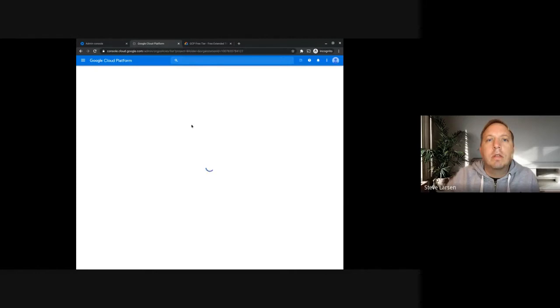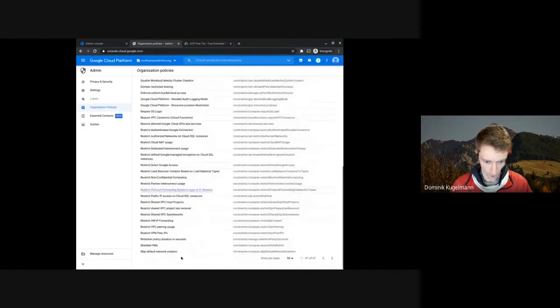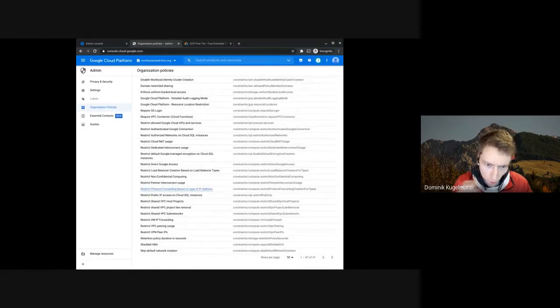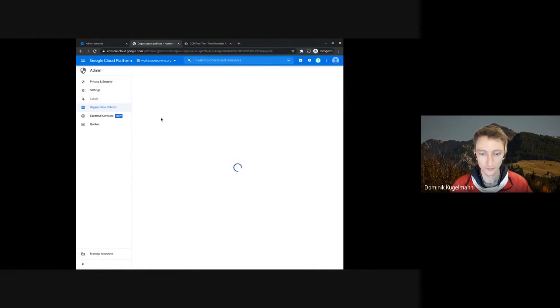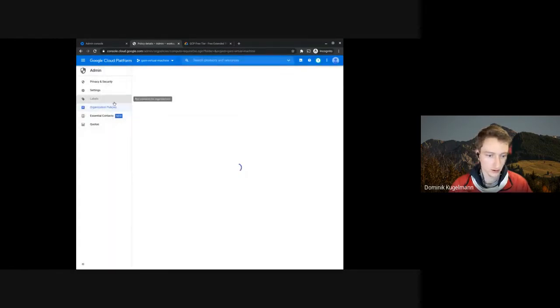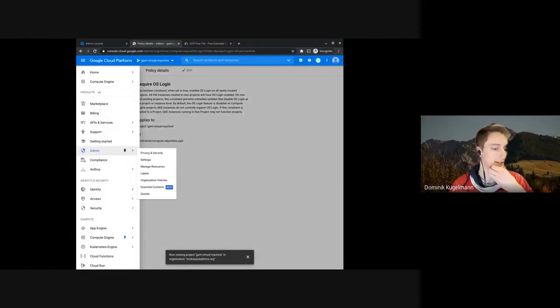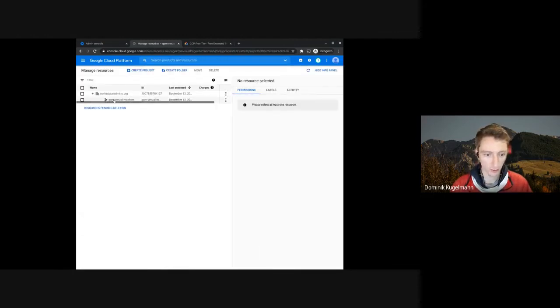It's moving around. That's what you get with Google. Yep. And then you do want to require OS login on your organization, and I can't change that. What you would do is create an edit and turn it on. What you can also do is set a flag on your project. Oh, you know why it's under admin. Okay, I see. Under manage resources, I can set a label.